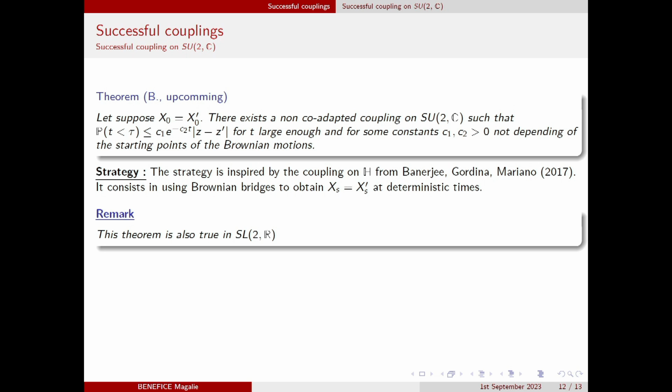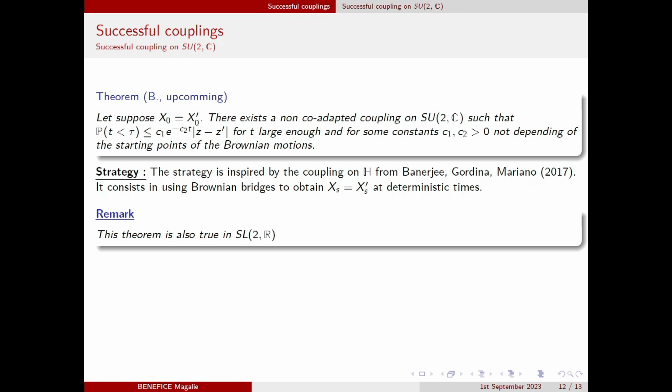Yeah, this theorem is also true for SL2R. So I remind you, SL2R, the Brownian motion on the hyperbolic plane. But of course, I can't have a successful coupling on SL2R, because I can't make Brownian motions meet on SL2R. Whatever the swept area is doing, the resulting Brownian motions won't meet, so I won't have a successful coupling on SL2R.